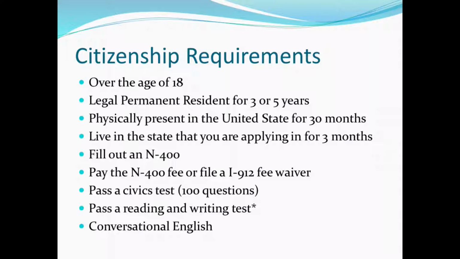The third requirement for obtaining citizenship, or before you fill out your N-400 and get started with the process, is that you must be physically present in the United States for at least 30 months of that 5-year period. If you take lots of trips outside the country, this may become problematic. If you're married and you only have to meet the 3-year obligation, this 30-month obligation is reduced to 18 months, meaning you only have to be in the country for 18 months rather than 30.